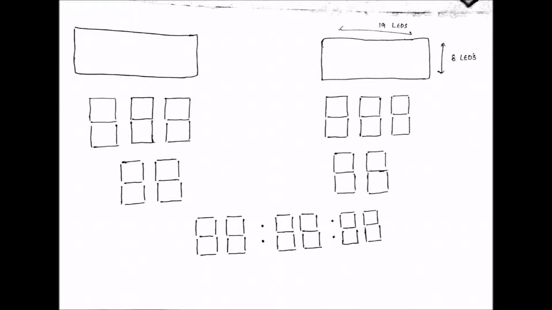For the scoreboard's layout, we have decided to have two sets of LED matrices, 8 LEDs tall and 19 LEDs wide, for displaying the team names, and two sets of three 7-segment displays for displaying the score, and two sets of two 7-segment displays for displaying the stats of the match like wickets and so on, and a set of 6 7-segment displays for displaying the time during the match.